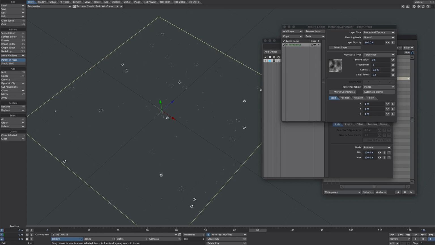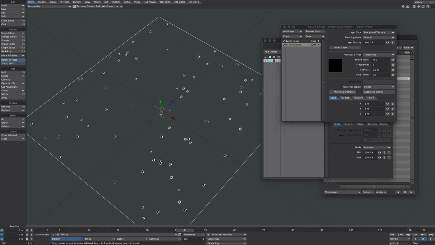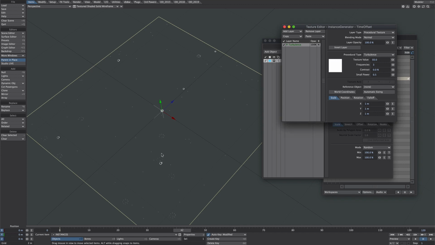And straight away, we've got a pretty good result. Obviously, the scaling is going to be dependent on your scene and object size. Where in part 1 we used a minus texture value, so the time offsets followed behind the initial animation, in this instance we're going to use a positive number, and that'll mean the start point of the loop happens further down the timeline. I'm not sure if that made any sense, but definitely play around and see what I'm talking about.